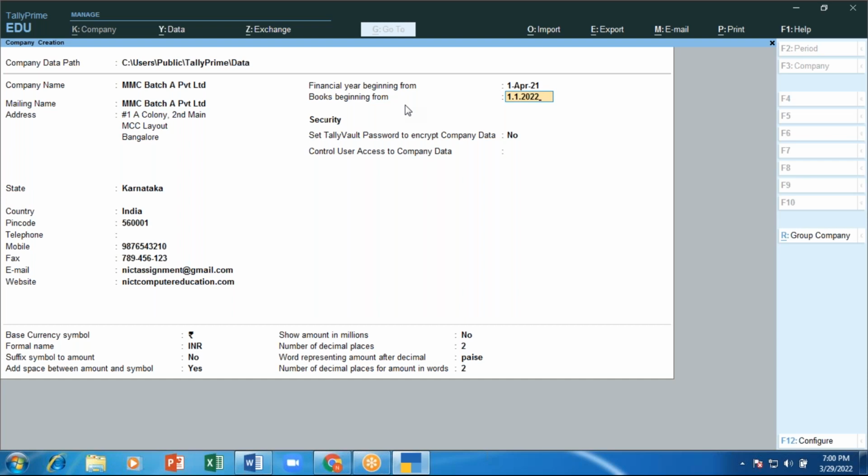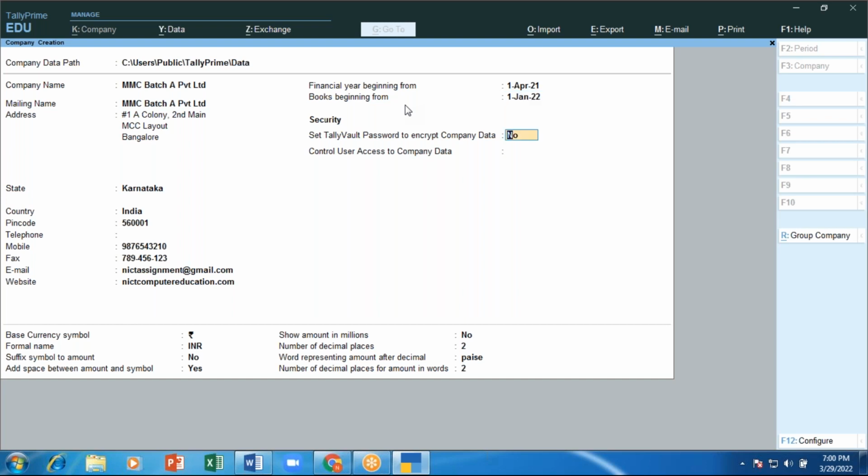I didn't make any purchase or sales, and I didn't make a payment to anyone before this January. When I start my business from day one, only from thereafter I'll be making all the transactions, whether it is a purchase, sales, payment, or receiving money. So books beginning from means from which day I started my transactions, or from which day I started my company. This is what I'll be giving.